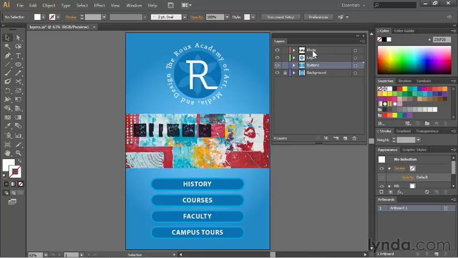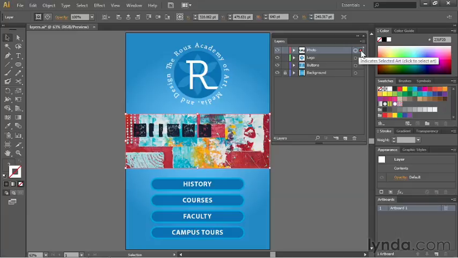Now occasionally, you may find that you move objects from one layer to another, or that you've created one layer too many. I've done that lots of times. So then you might want to be able to throw layers away. For instance, in this case, maybe the photo and the logo work best on the same layer, simply because they're part of the heading. So I'm going to go ahead and throw the photo layer onto the logo. I'm going to do that by targeting the object and then taking this little dot, dragging and dropping it down.